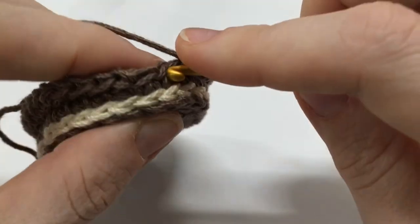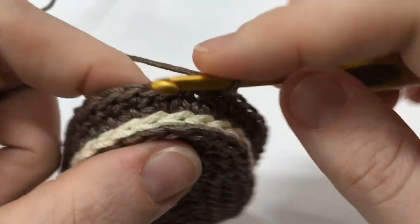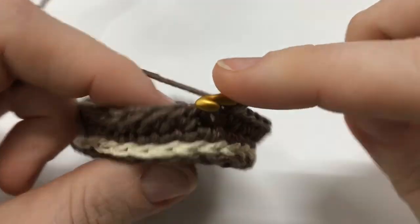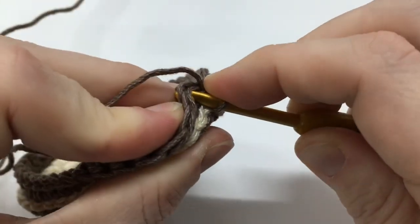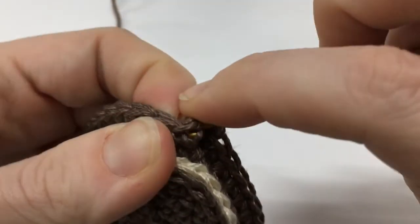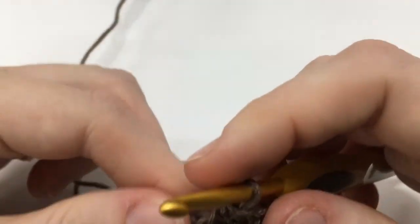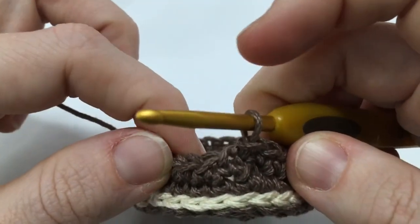There's 10, and 11. Okay, when you reach the end, again, just slip stitch in the first one. Okay, two rows done.